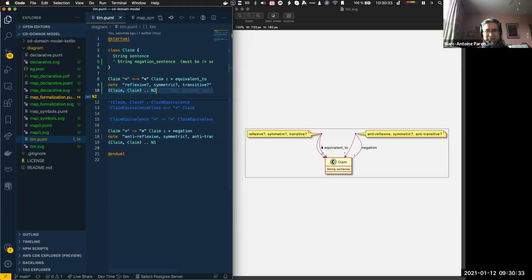What worked? Declaring N1 and declaring C. I'm saying claim N1 and 2, and here I'm using them as nodes. Anyway, it's a bit weird, but these are not classes. I'm able to put a node on 2 different arrows with the same source and destination.